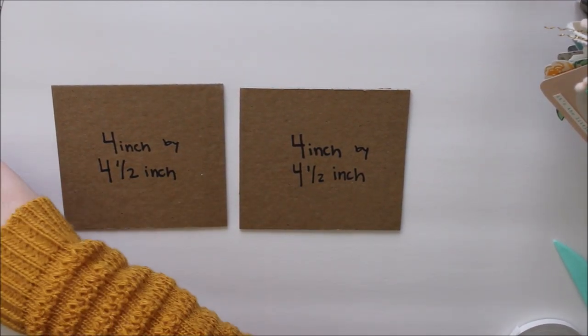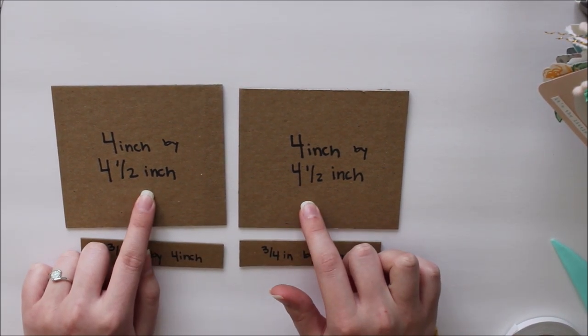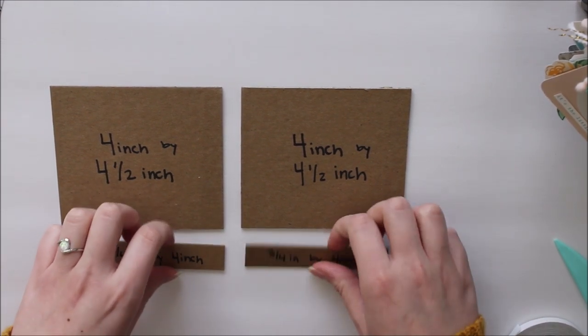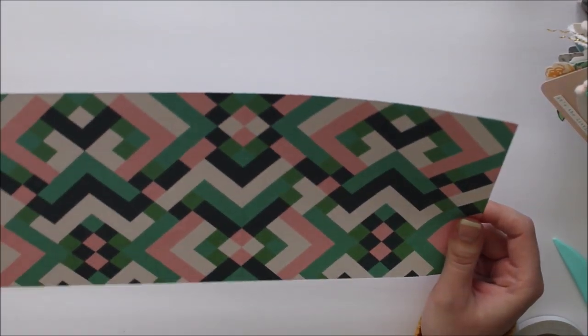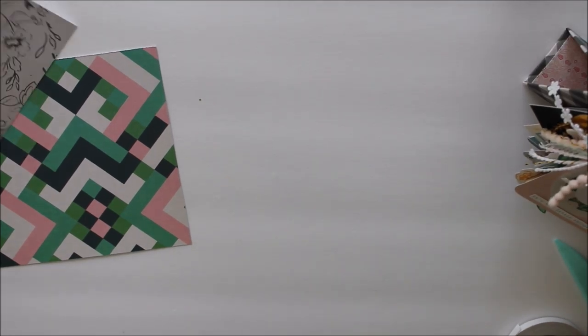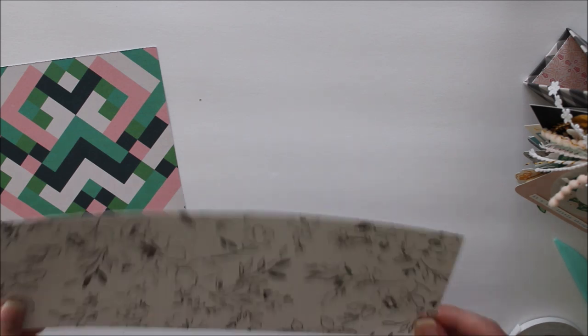So you're going to need 4 pieces of chipboard. You're going to need 2 that measure 4 inch by 4.5 inch, and then 2 that measure 3.25 inch by 4 inch. You're also going to need some paper. So to wrap the chipboard, you need a piece that measures 12 inches by 5.5 inches. And then to cover up in the center here, you will need a piece that measures 10.5 inches by 3.75 inches.